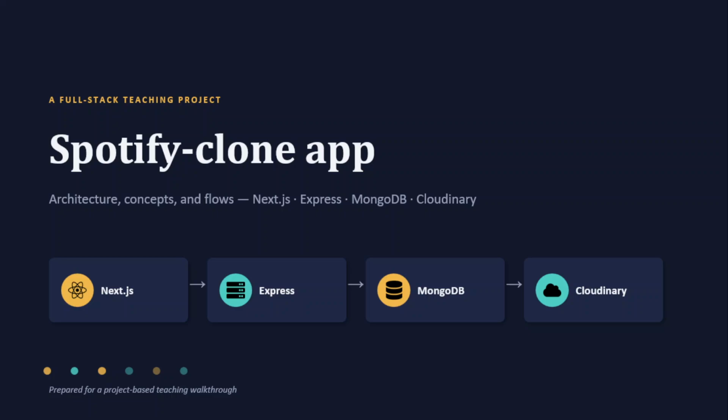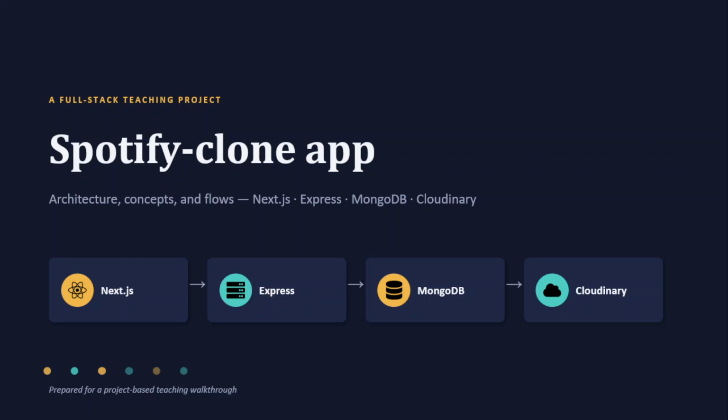Then requests are being made to MongoDB that stores the data, like the song title, the album name, and the artist name. Cloudinary stores the audio file and the image, and MongoDB stores the link of the audio file and also the link of the image.